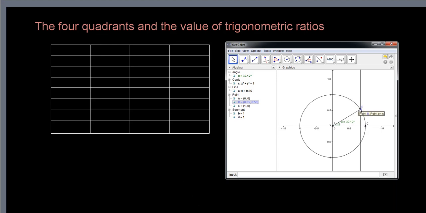Okay, so once you're familiar with that, then we can go on to the rest of this lesson, which is talking about the value of trigonometric ratios - the value of sine theta, cosine theta, and tangent theta in the different quadrants.